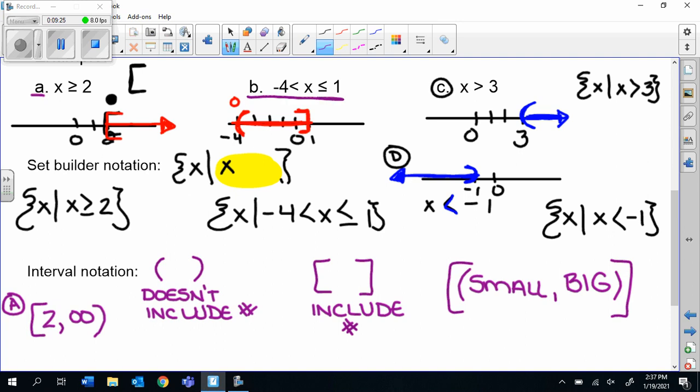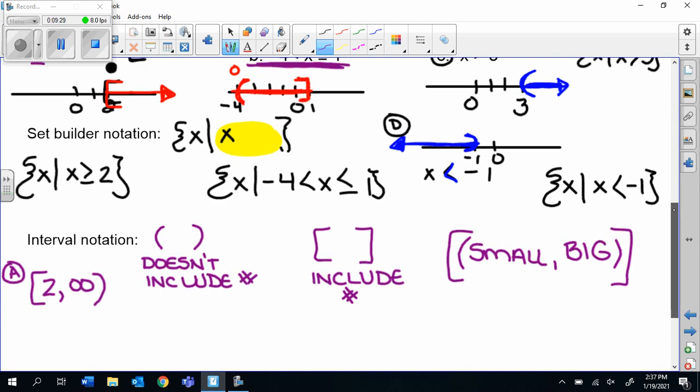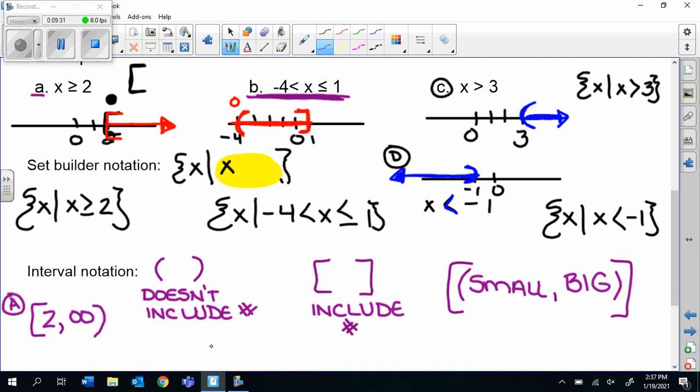If I look at B in interval notation, this was going to work out much neater in my head. So I'm going to write it down here so it stays on the screen. We are between -4 and +1. And so the smallest number is -4. The biggest number is +1. We are bound on both sides. We include 1, but we do not include -4.